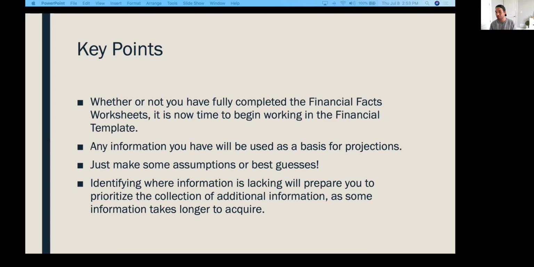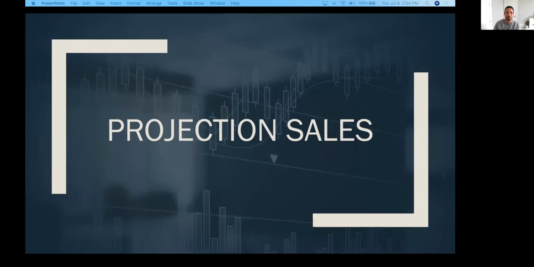Some of this information is going to take longer to acquire, so it's okay. Have patience, take your time. That's why you have another month to submit this if you want. We're not going to drag you over the coals over a little number that might not be accurate in your business plan. But we do want you to eventually get a grasp of this so you can get more comfortable over time, get better at this, and feel more confident with your numbers.